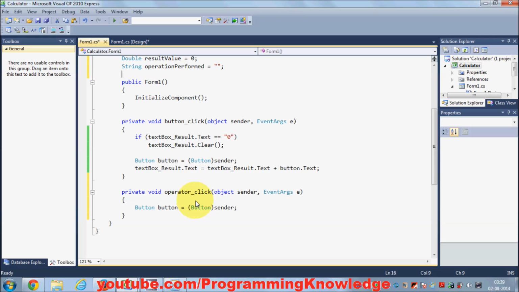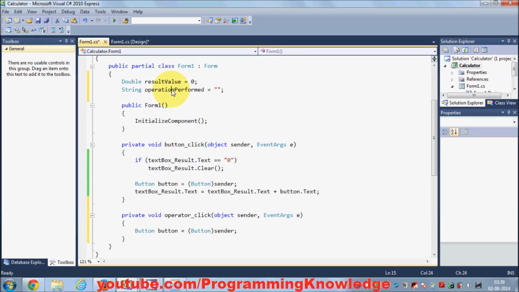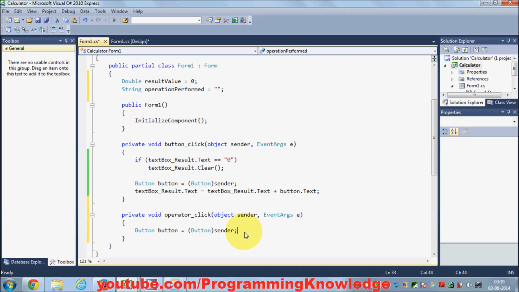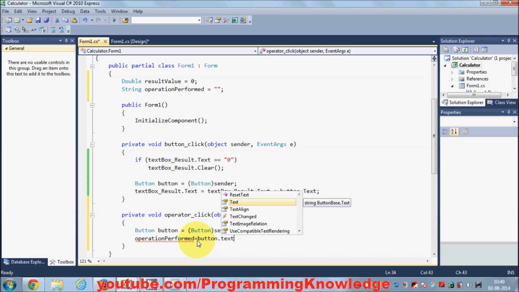But yeah, now once we have this operation performed variable, we can just take this operation performed variable and we can say this operation performed is button.text, right? So copy this, button is equal to button.text. Okay, now I also want to pass the value from my text box to this value variable.